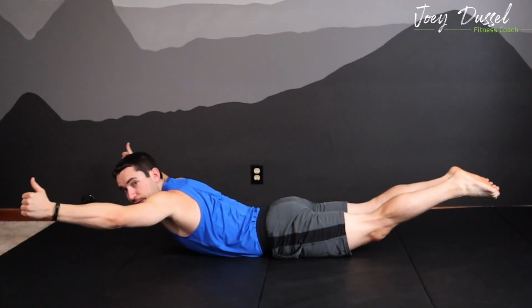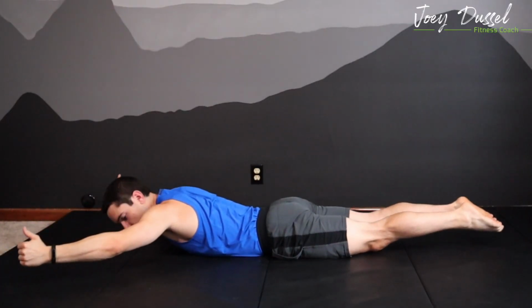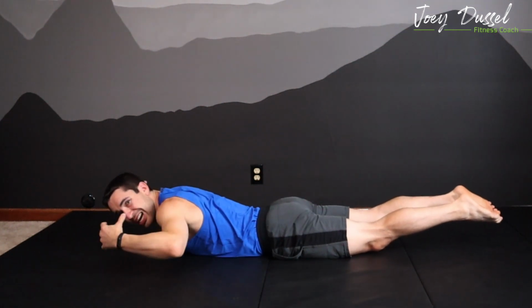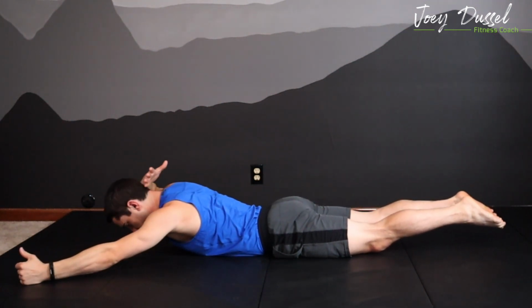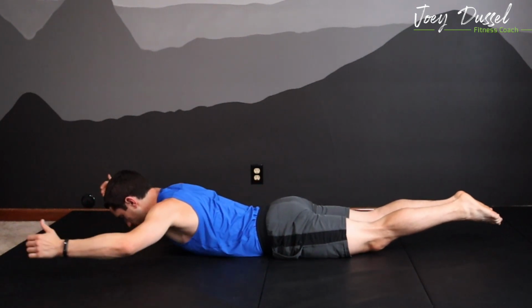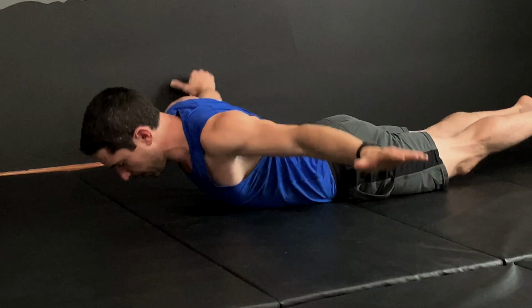And I like to have at least that 1 second of tension up at the top. So you're making sure that you really have this contraction through the entire length of your back, all the way from the hair on the back of your neck to the tips of your toes. If you need to, you can put your arms out to the side.